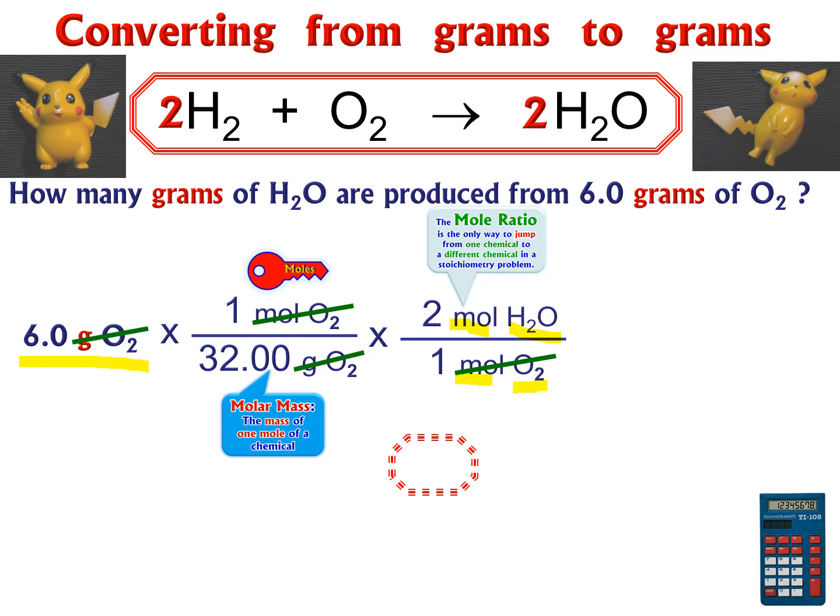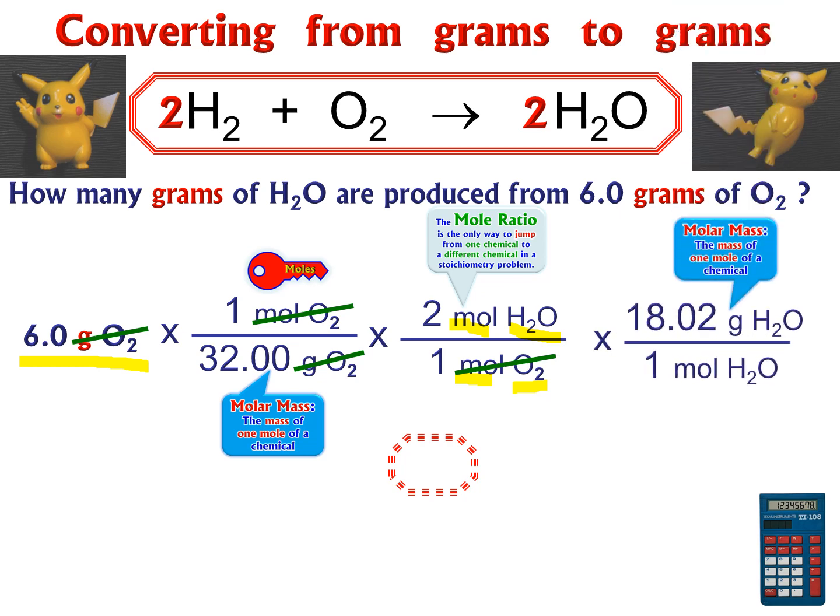How do I get from moles to grams? I need the molar mass. The molar mass of water, we already said, was 18.02 grams per mole. So which of those units do I need on the bottom now? I need to cancel moles of water. So the moles are going to go on the bottom. How many moles? It's a molar mass. So it's 1 mole. Remember, molar masses are always 1 mole. Notice on the left we see that there was 1 mole, and on the right we see it's 1 mole.